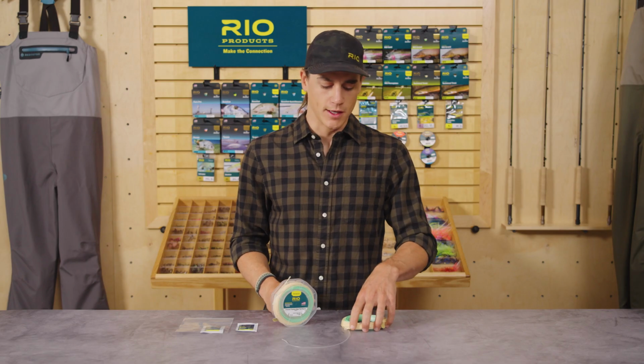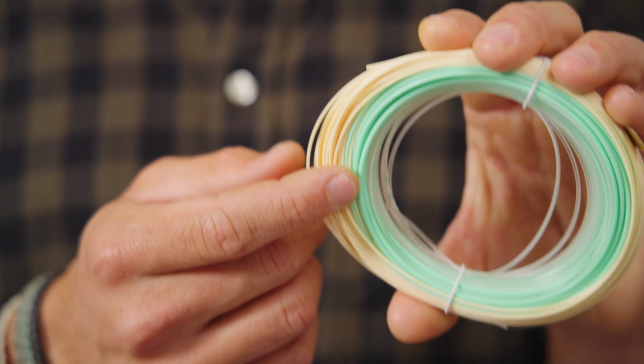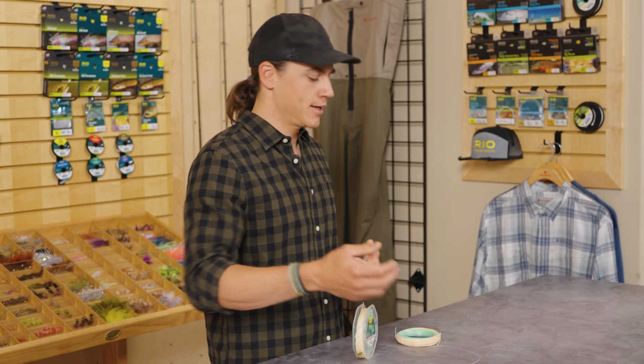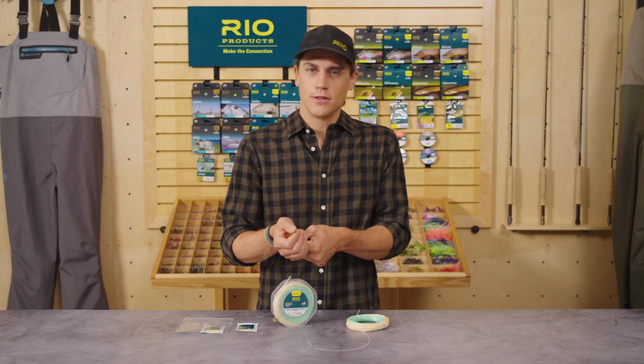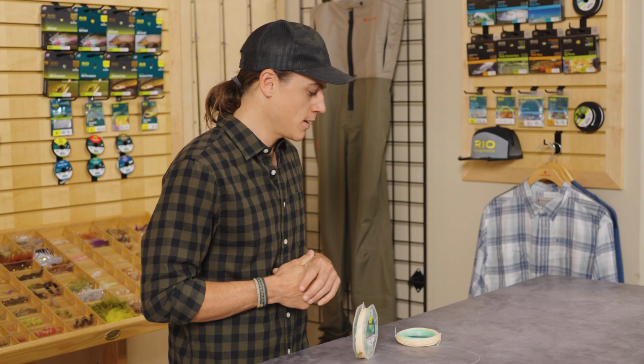So we've got this really nice new coating technology, and equally significant is we're applying it to our direct core material as well. And that's a low stretch monofilament, which is really helpful in tarpon fishing because the fish have really hard bony mouths. So once a tarpon has taken your fly and you strip set, you don't want your core to stretch a ton because that just deadens the force at the fly. If you're using a direct core line, you do that strip and you apply more force directly to the point of the fly, and that results in more fish landed rather than just jumped. So those are the materials that make this a great tarpon line.